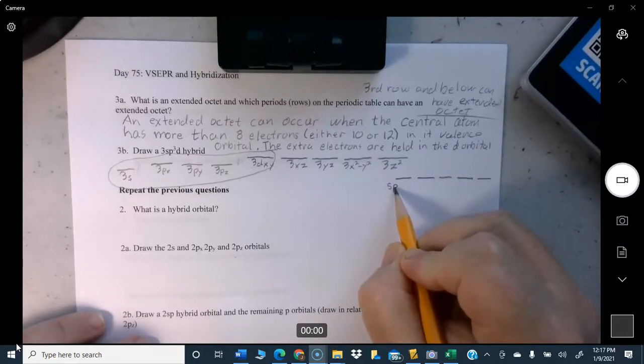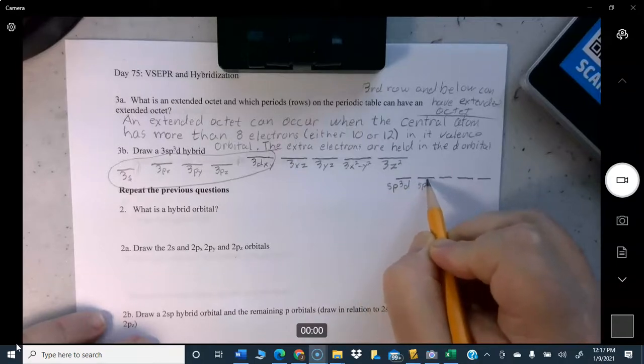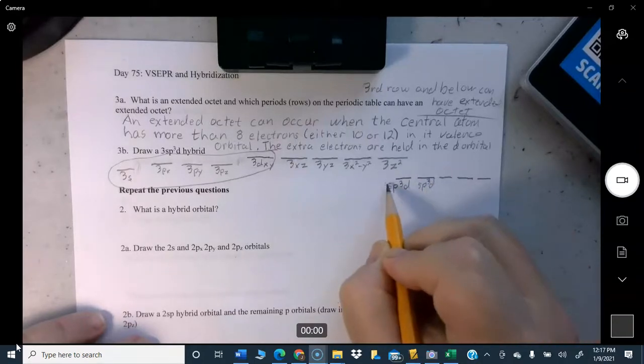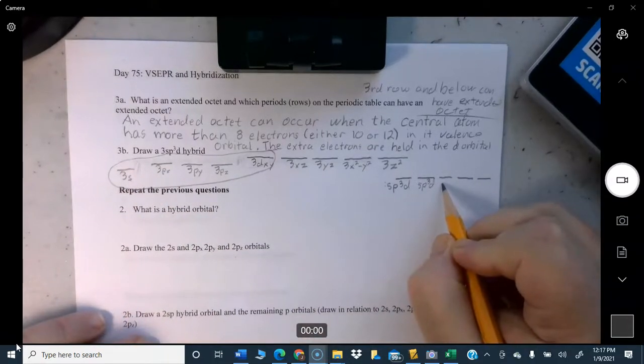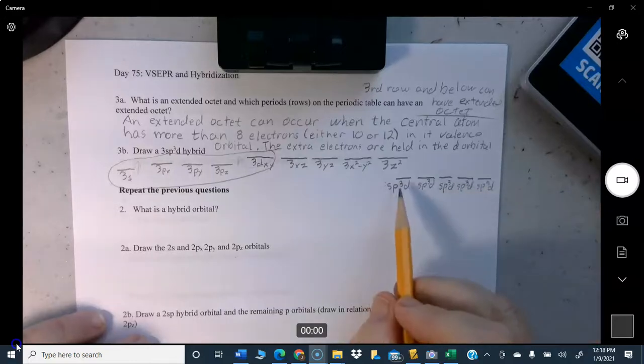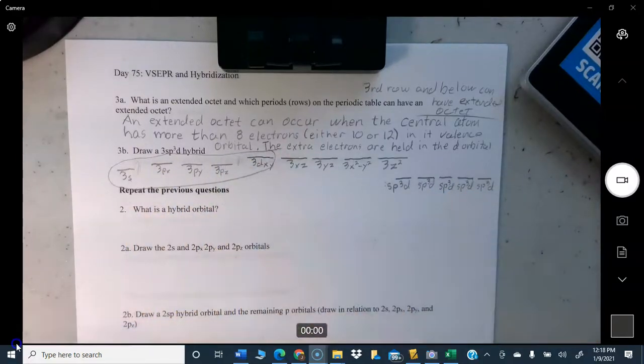I won't write the 3 part of it. I mean the 3 out in front there. It's in the 3rd orbital. It could be in any orbital though. In this case we said 3. And that's it. So all 5 of these, it's a blending of these. You're putting them all in the pitcher and mixing them together and shaking it up, and you come out with 5 orbitals that all have the same energy level.